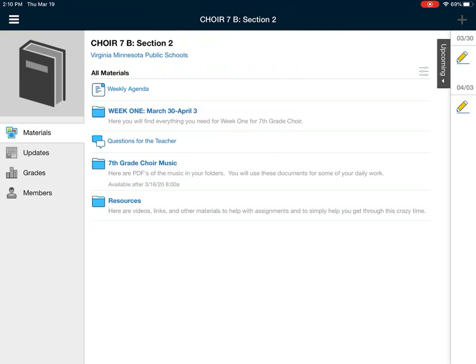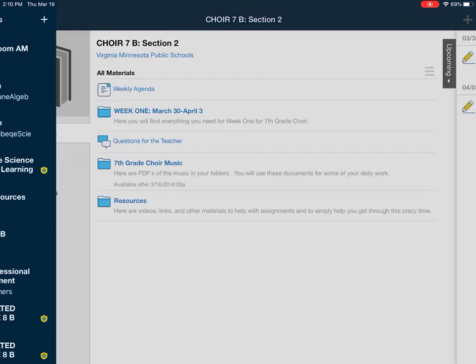All Schoology courses will have a question forum where questions can be asked pertaining to the coursework. It should be noted that all students can see the questions posted and can respond to other questions from their classmates. Individual messages can be sent to teachers by using the message feature on the left side of the app.